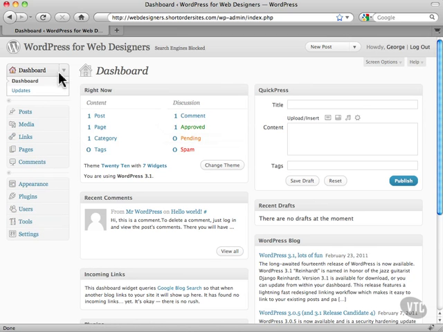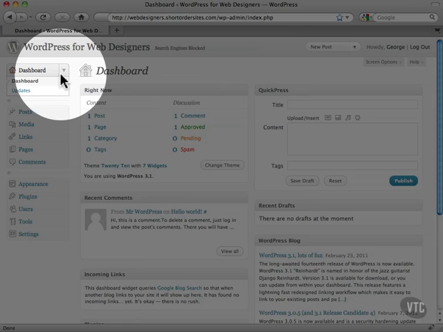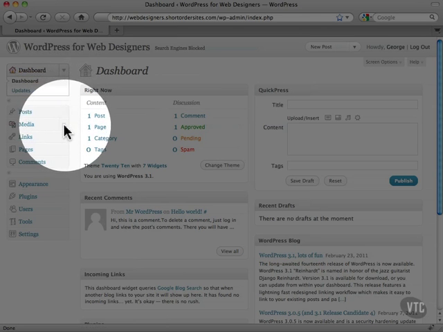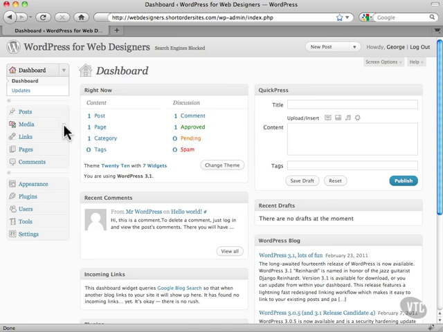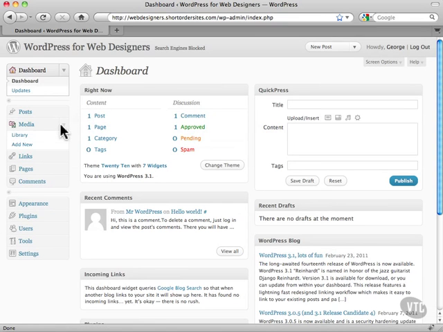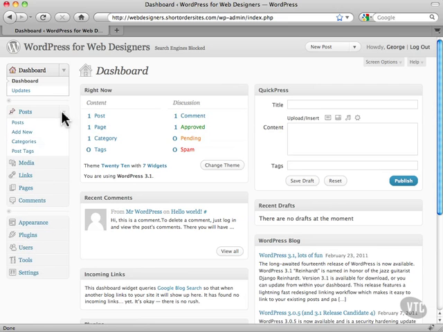If we go in here, we'll see on the very right-hand side of each section, there's a down arrow. If I mouse over, you'll see this little down arrow. If I click on that, while I'm in Dashboard or anything else, I can open these up like this. Now, if I leave it like this, a cookie will remember that I've opened it. So wherever you are, if you open one of these deliberately, the cookie will keep it open for you. And I usually leave posts and pages open all the time because I'm constantly going there.